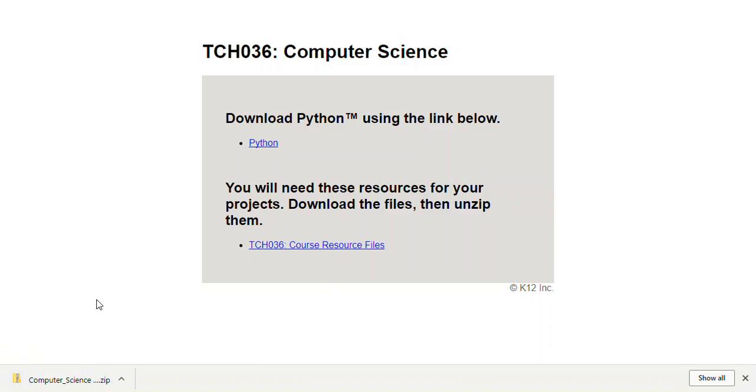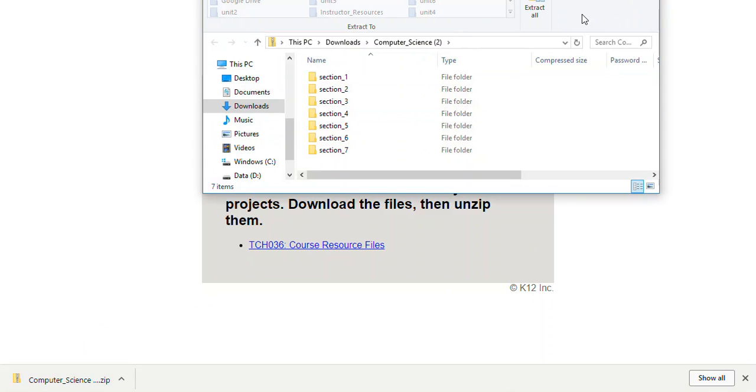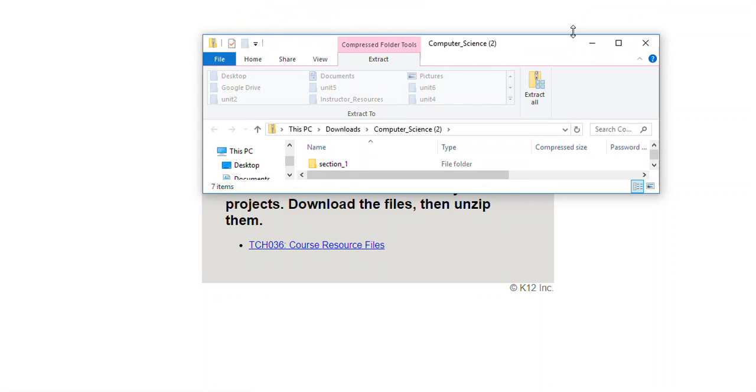Click on that, and if you can see down here at the bottom, wherever your downloads go, you're going to get a zip file. A zip file is a compressed file, meaning that it takes a bunch of stuff and makes it smaller for easier transfer. If I click on the zip file, it's going to open up, and you can see here on my screen, I'll drag this down, maybe, so you can see the whole thing there in my window.